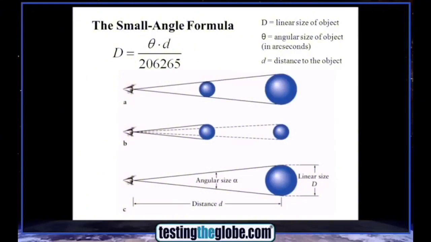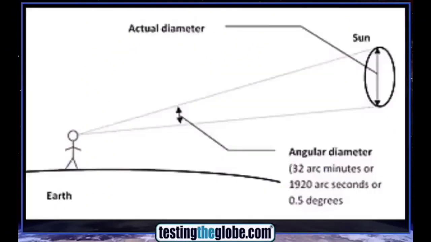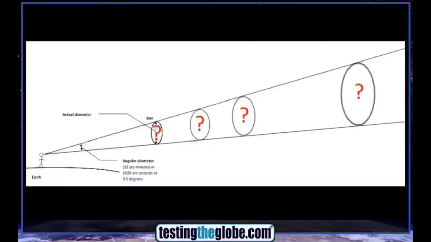2,159 miles in diameter and 237,000 miles away. And they claim the sun is 864,575 miles in diameter and 93 million miles away. You see, both measurements are correct based on the angle we see from Earth.